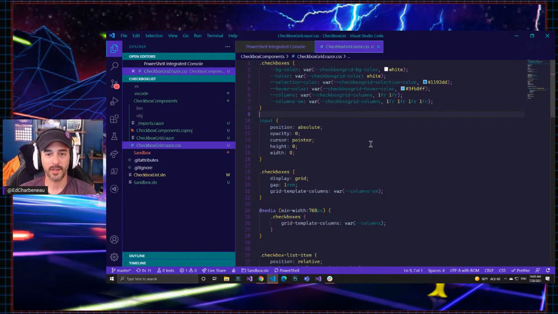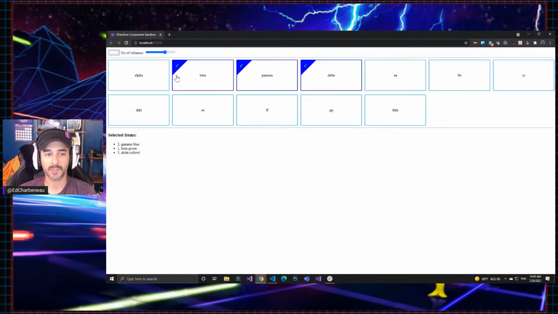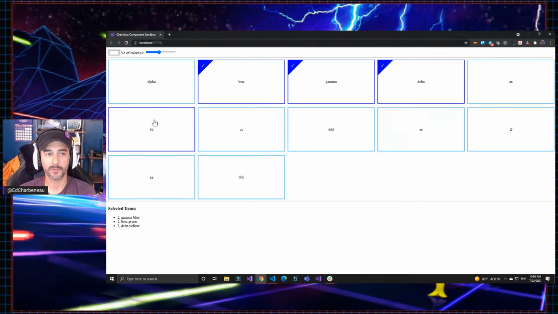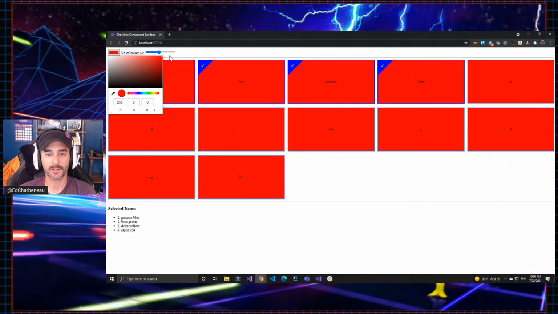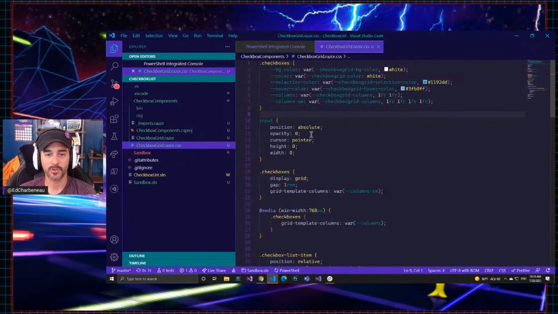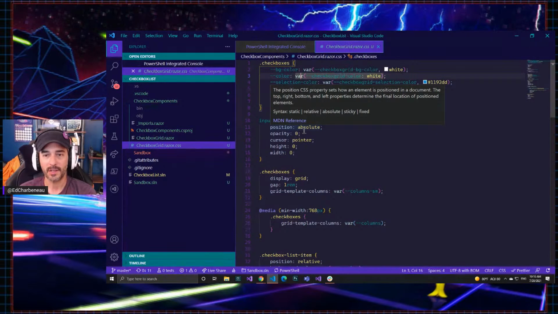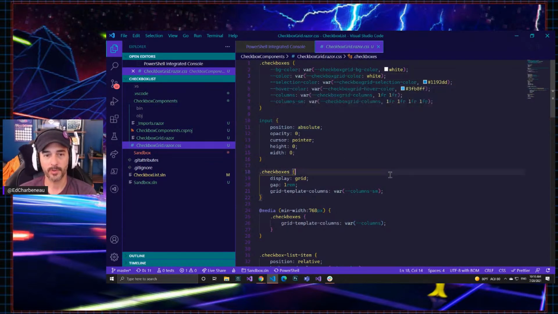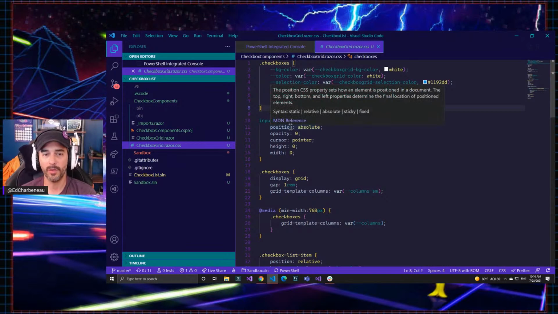And once we have all this enabled, by the way, we can have this kind of dynamic input of variables that we pass into CSS from our Razor components. And we can change colors, we can add multiple columns, we can control literally anything that's defined in CSS as long as there's a variable tied to it. And we can also create the variables in a scope that is both global and or local to the component.